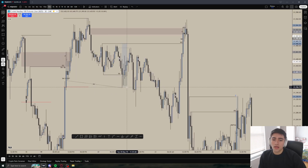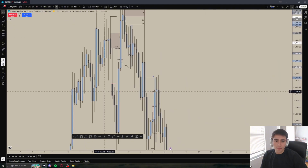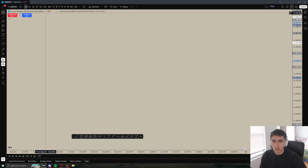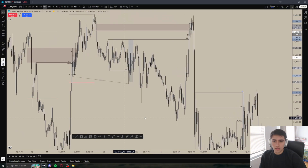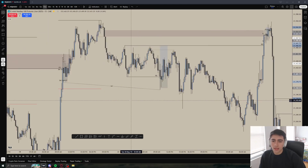So we'll see. Boom, the 4 hour got tapped. We were inside this 4 hour. We had again, higher time frame PDRA, range, equilibrium, and a sweep. Now we need the high time frame. Again, the sweep was this 15-minute right here, sweep, and as you can see, we're wicking and failing to close below. So that's why I was bullish. Okay, and we also had SMT with ES right here.